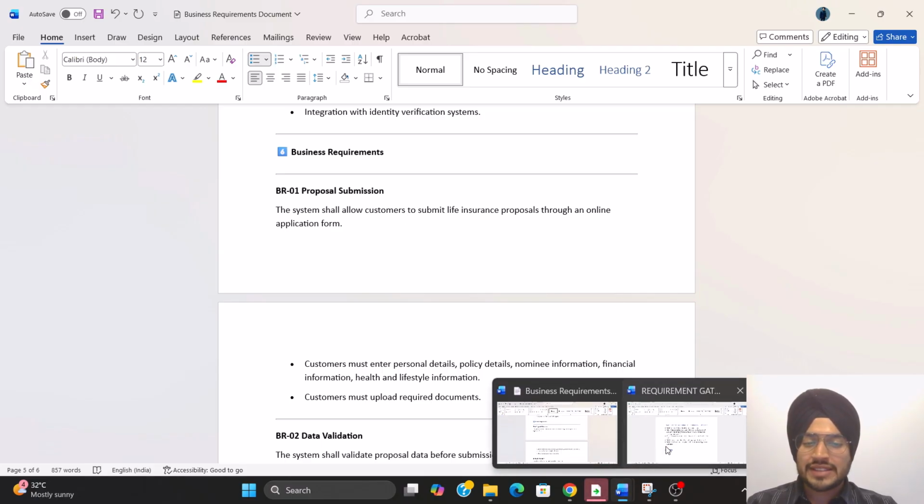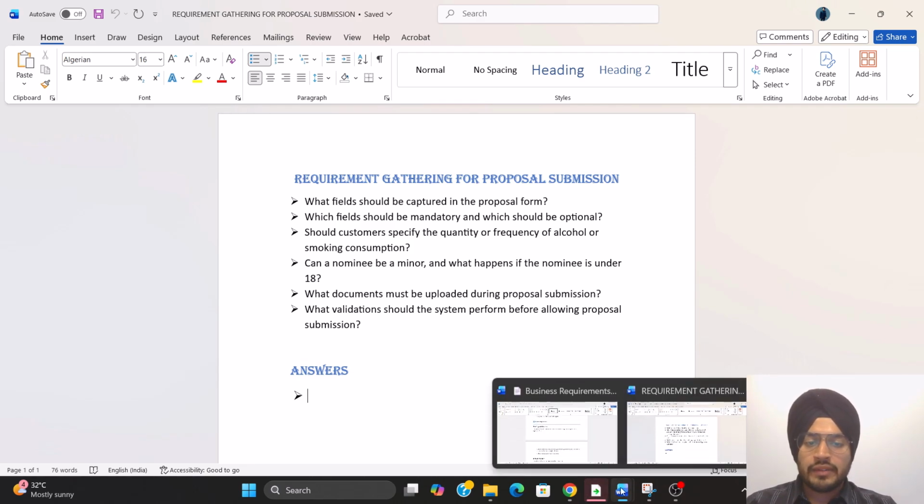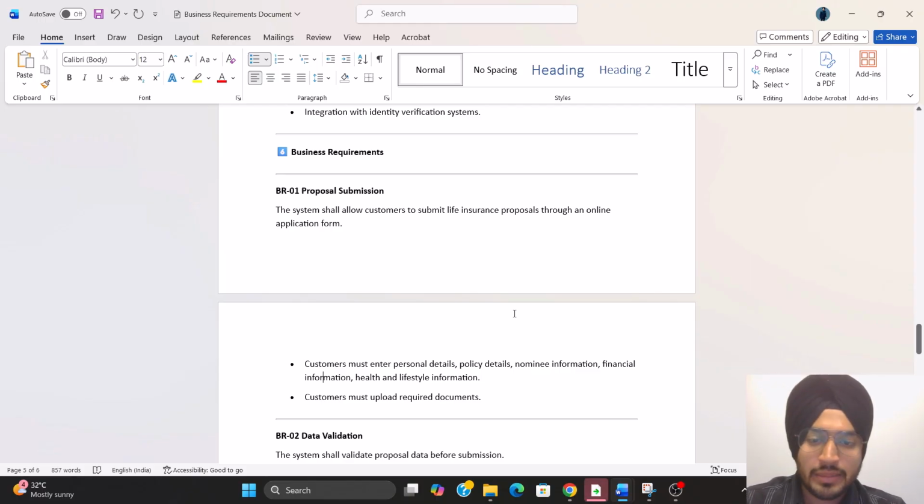So before going to the JAD session, we should prepare a list of questions that we are going to ask the key stakeholders. So we already have high level requirements that for a proposal submission there are various key fields such as personal details, policy details, nominee information, financial information, health and lifestyle information.